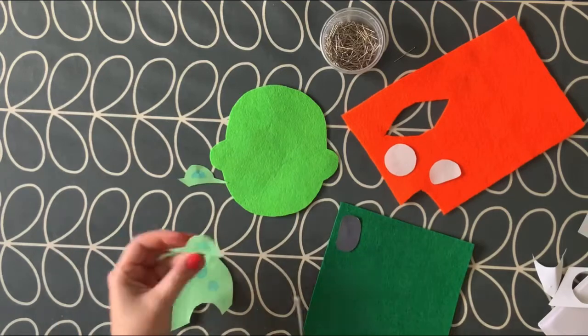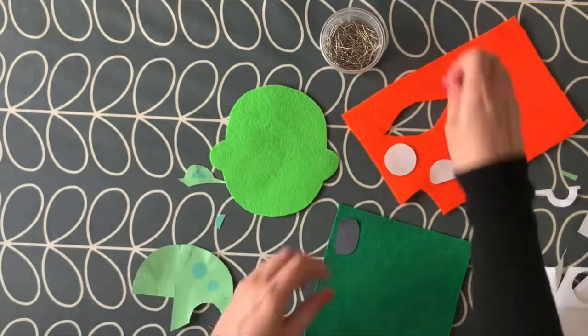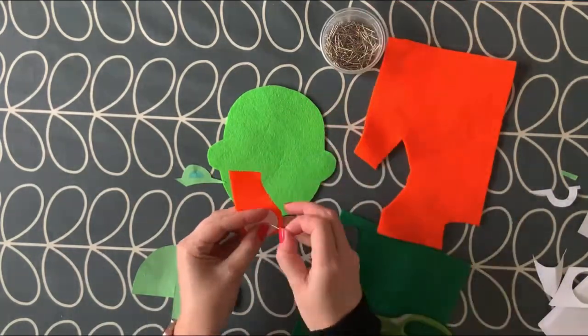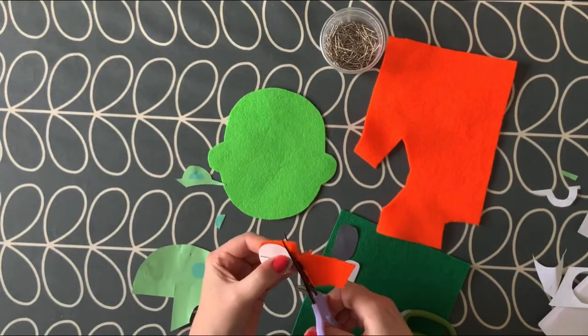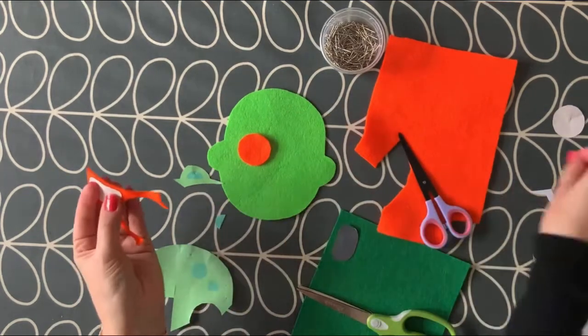Now I know the template has suggested colours for you. You can be completely experimental with these and change the colours around completely. You might decide that actually you want to use embellishments instead of felt for some of the details as well. So for example, instead of this circular felt piece becoming an eye, you might have a really large button that you would prefer to use.